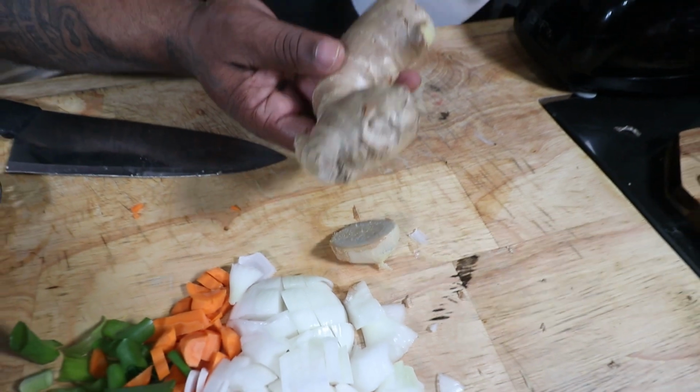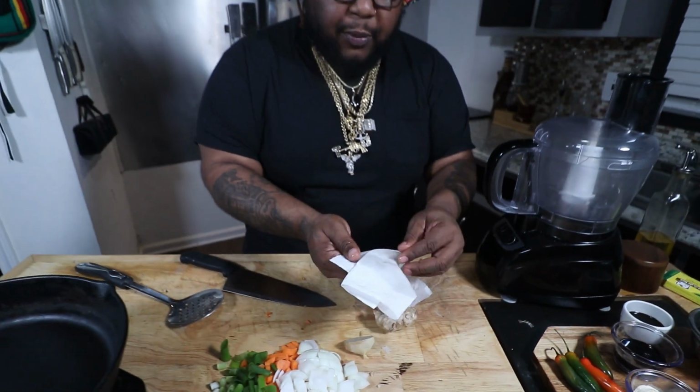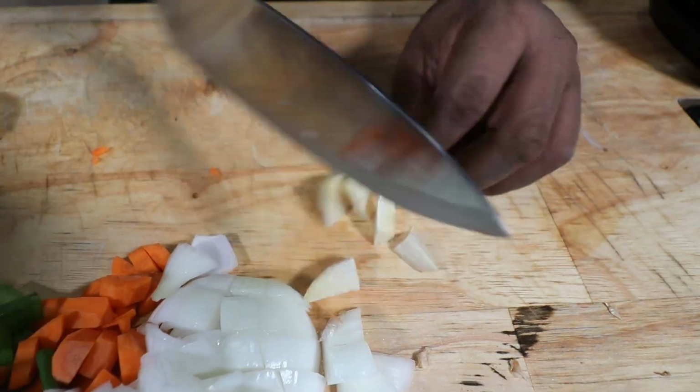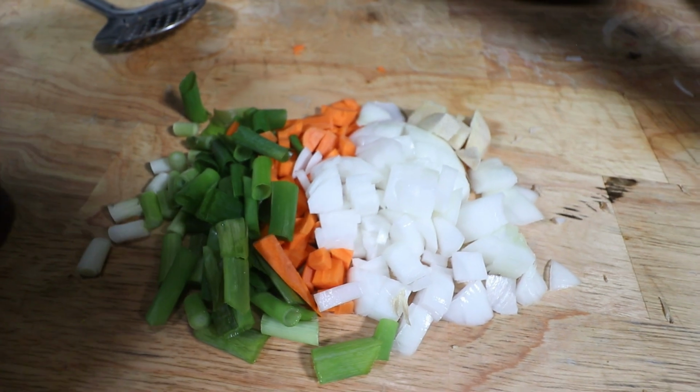Fun fact about your ginger root. If you take your paper towel, wet your paper towel, wrap your ginger root in the wet paper towel, Ziploc bag, or just wrap it up and put it in the ice box. You'll keep it forever. Just a rough chop on this ginger to get it ready for the food processor. One of the best flavors you can find.